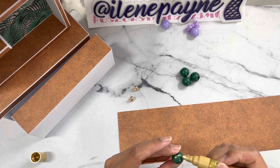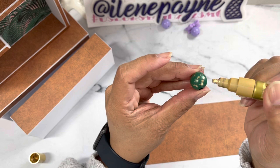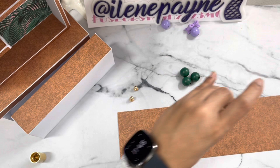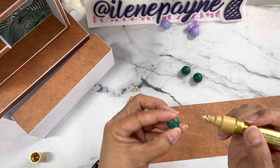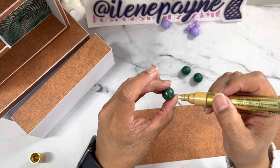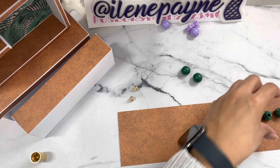See? Guys, see that? Just taking my paint marker. No exact pattern. You're not going to see much of it. I just wanted some touches of gold. And I'll put that there. These are wooden beads from Amazon. Don't have to be a Picasso. Just touch it. Okay, so that's good.